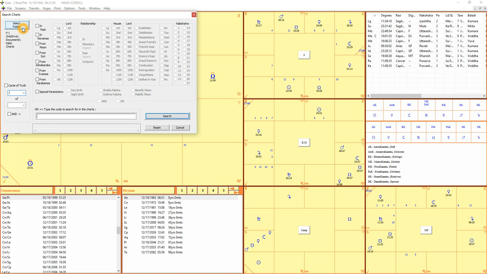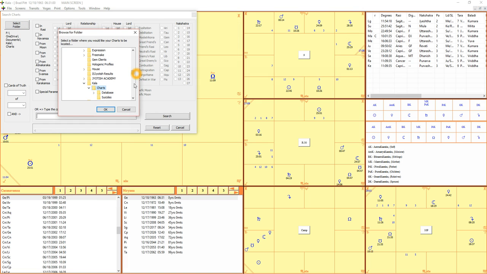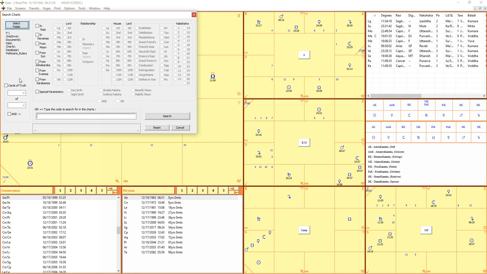Say I want to see just politicians. I go to my database and say I just want to check politicians' charts. I don't care about anyone else. Now I can just search that part of my database, so I don't have to search the whole database. And that really speeds up the search if you just want to focus on one type of person.